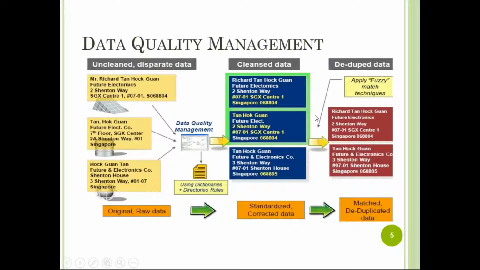As you're aware, in data services we have two parts: one is data integration, and the second is data quality. When we talk about data quality, you can clearly understand this example. This is the original raw data. On top of this data, we have standardized and corrected data, and after that we match and deduplicate the data. This comes as part of data quality management. We have different transformations available, like address cleanse, data cleanse, geocoder, and match transformations. These are all the transformations that data quality management gives us.